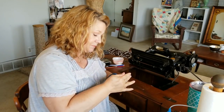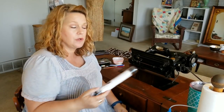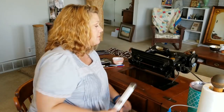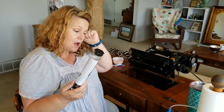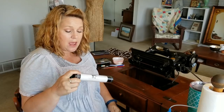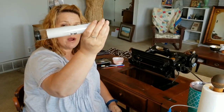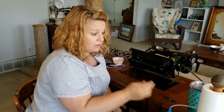And when this runs out, it just takes a little bit, like, there's not even a teaspoon in these grease cups. So maybe combined, I used 1 teaspoon of this grease for this machine, and I do that once a year. And I have other machines that take this as well on their gears, and it's worth the price. Anything that you find from the Featherweight shop, it's called the Singer Featherweight shop, is going to be safe for your old machines. They only sell the best of everything.